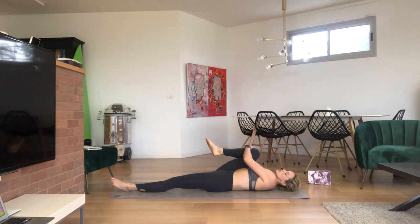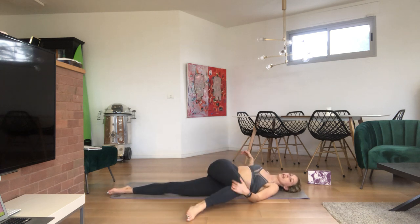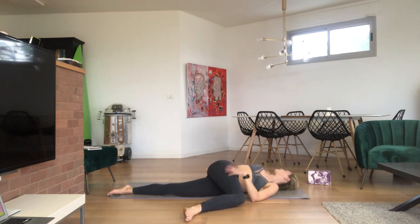And switch into supine twist, right knee across our body. Take your gaze out to your right fingertips. Try to open up your chest to the sky, shoulder blades down on the mat, but gaze to your right finger. Easy spinal twist. Release the tension of all the core work we've done.